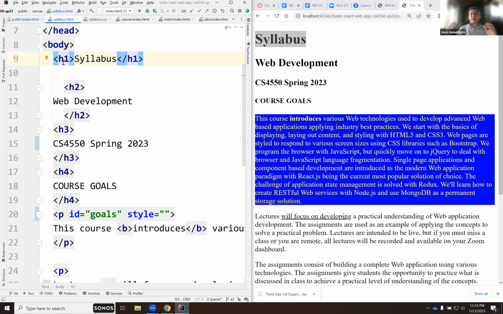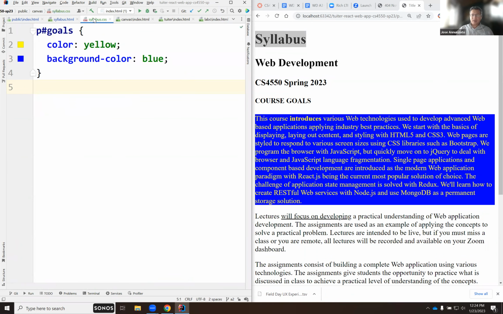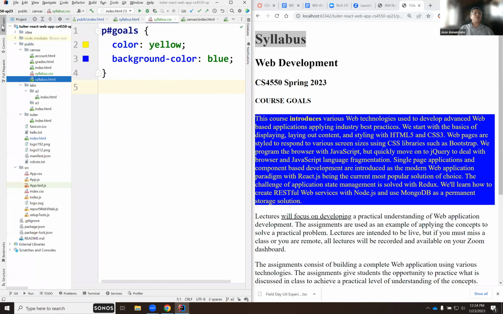So a better solution is to group together into these CSS files outside of the HTML documents, that can be maintained separately, right? And perhaps have styles that go across multiple pages, right?